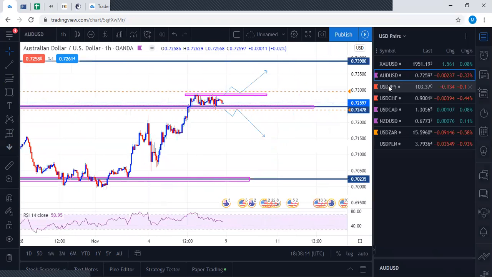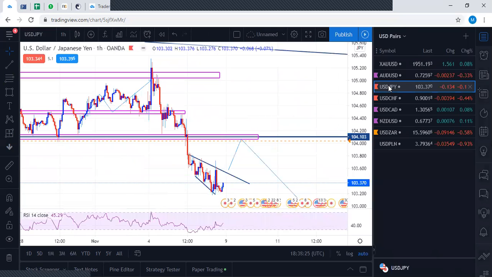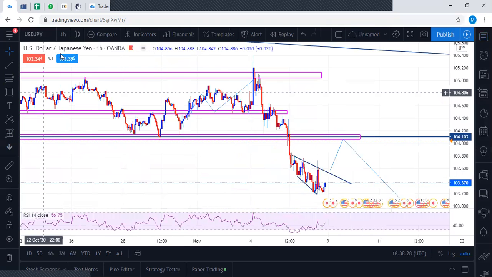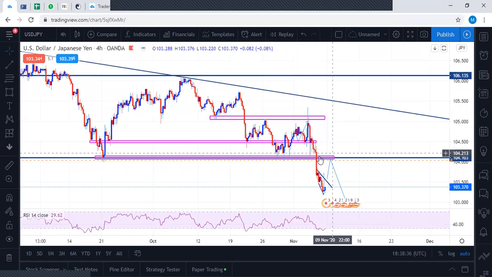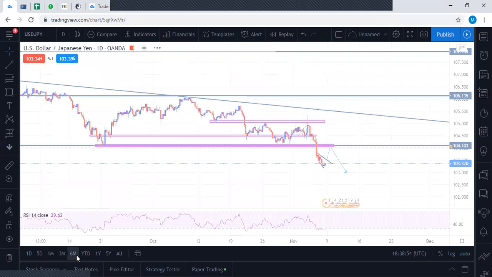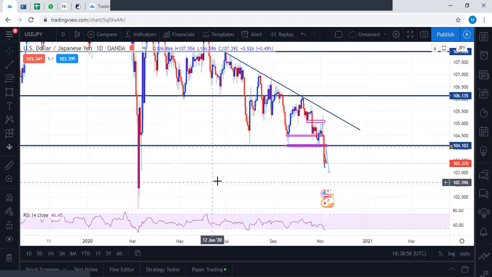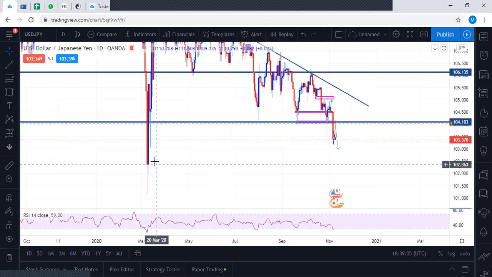So let's show in here. See, this is USD. I was anticipating to go short on this USD last week, but unfortunately, I didn't get an entry. So let's go to the 4 hours. As you can see here, this is a major level. Price broke below this level. So I was waiting for a retest to come up all the way here for a confirmation or there is continuation to go with the downside. But unfortunately, price has not done that yet. So I'm just watching to see how price goes. If price decides to go there, and if price gives me some bearish confirmation pattern, I will decide to sell.